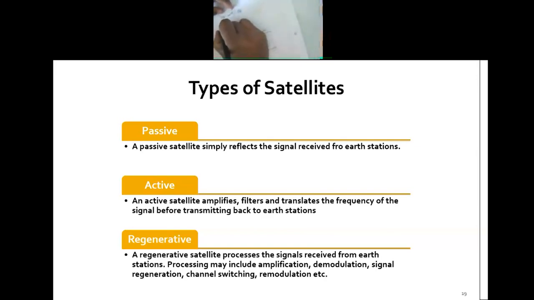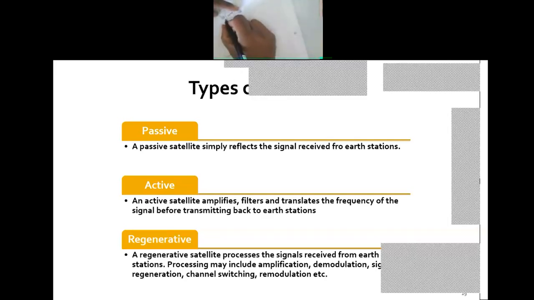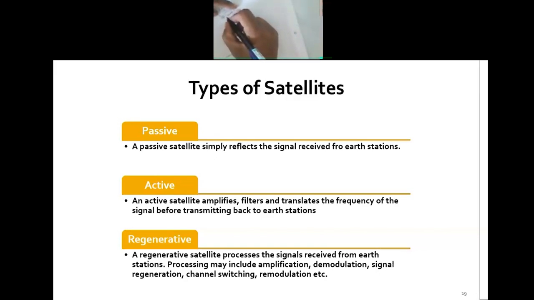The uplink frequency is different, so we need to convert the signal frequency to the downlink frequency. So the translation of the frequency is required, and then it transmits back to the Earth station.